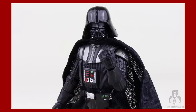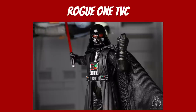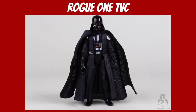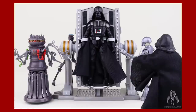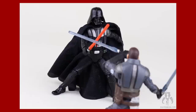However, it is not the best looking 3.75-inch Revenge of the Sith to A New Hope Vader Hasbro has released. That would be the Rogue One TVC Vader Number 178. The detail and paint apps on that one are definitely superior. Although the Rogue One TVC Vader has serious articulation, Vader's lower robe is molded plastic, which limits the range. So articulation is better on the Black Series version, actual aesthetics better on the Rogue One TVC version. The only way you could upgrade the Black Series Revenge of the Sith Vader would be to include a lightsaber hilt and belt clip. Anyway, very good figure, very hard to find, and even harder to find for a good price.